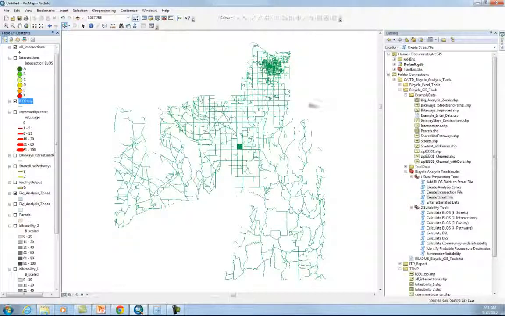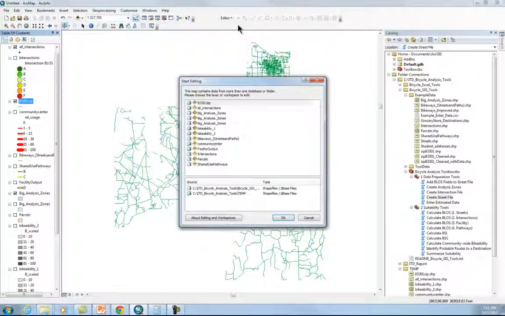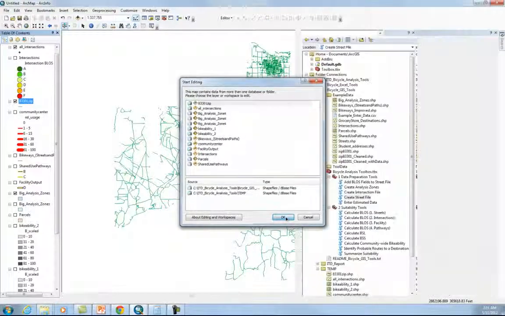Now, you're not done yet. You need to do some fixing here. These little isolated streets, which aren't connected, need to be cleaned up. And that was just a result of the way the zip code shape was, that it cut out some pieces and left some pieces. So we need to make sure that we get rid of those. And the best way to do that is to turn on the editor and say we're going to start editing this one.